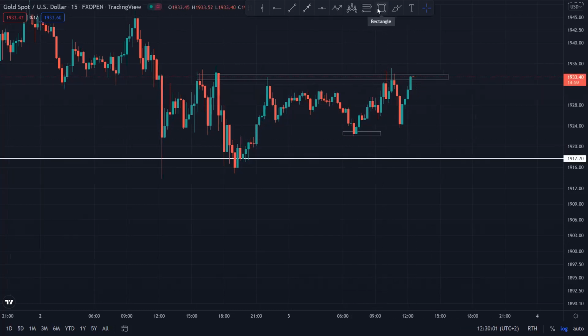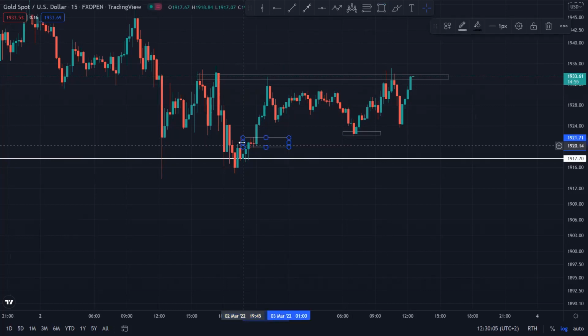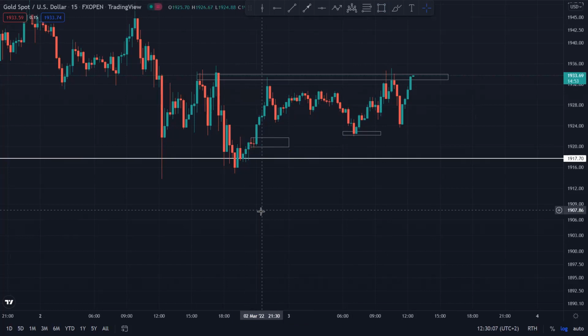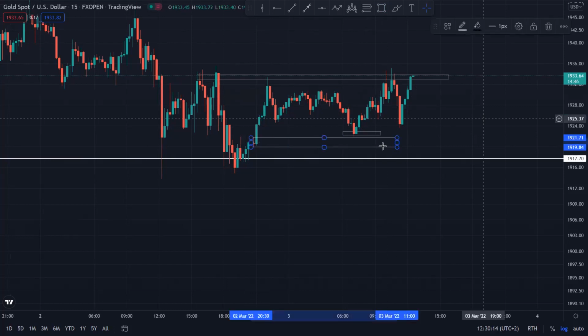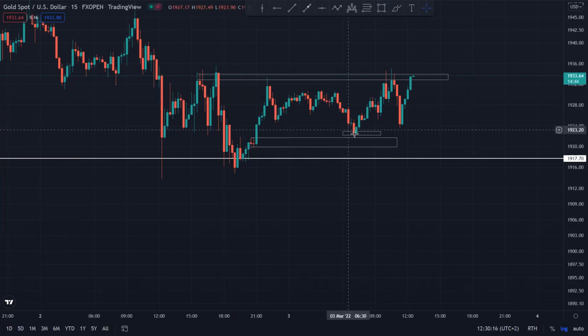Why have I said that? If you go back in the history, you look at this level. That's a bullish order block right there, where gold left that order block and then pushed the price up. So that is the reason why the market could not continue pushing. It ended right there and established a demand.